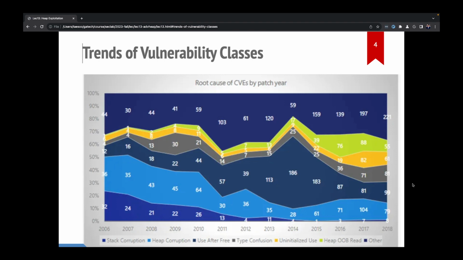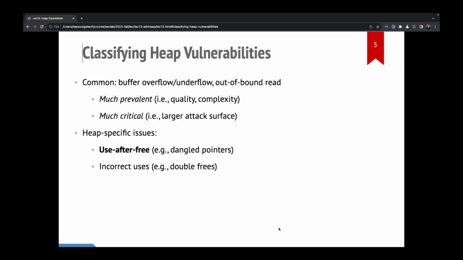There are also still some vulnerabilities in heap overflow, meaning that you can access out of bound memory regions in heap objects. Some vulnerabilities are identified as uninitialized use or type confusion, and these are also highly relevant to the context of heap allocation. Heap vulnerabilities are considered the most critical because they enable very significant attack vectors in your software.